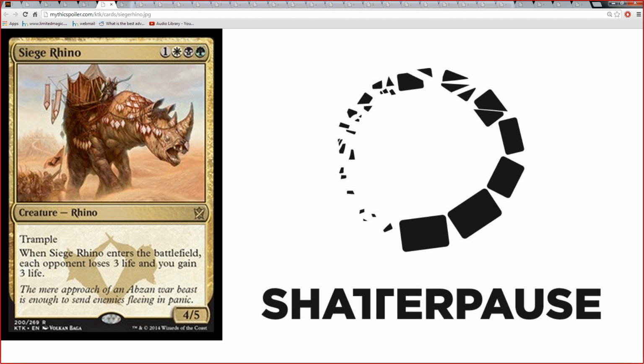Siege Rhino, what does it do? Siege Rhino is a 4 mana 4/5 with trample, and when it enters the battlefield, each opponent loses 3 life and you gain 3 life. Now, I've got a lot to say about this card, but I'm gonna let you kind of wrap up. Like, this is gonna see play in standard, right?